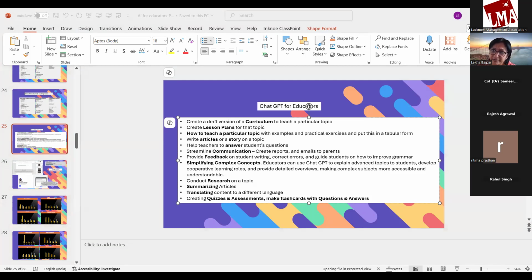Now, how do you get Grammarly? You type Grammarly on your browser. I'm just showing you this. Okay, so it's a Chrome extension.